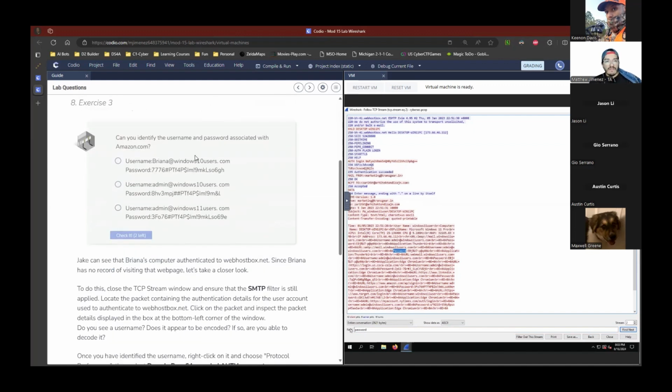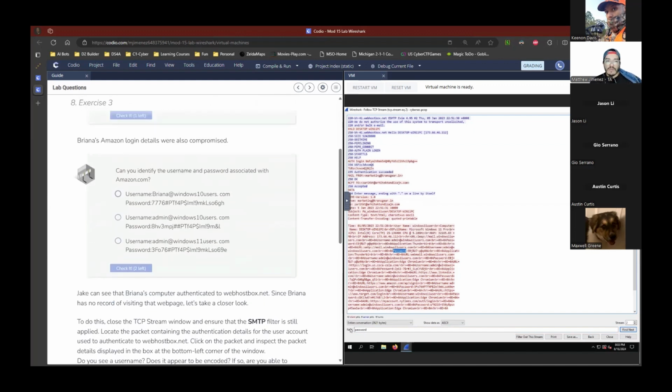So, can you identify the username and password associated with Amazon.com? How do we find that out? Let's type in Amazon.com. Let's see. It looks like the username is still admin Windows 11.